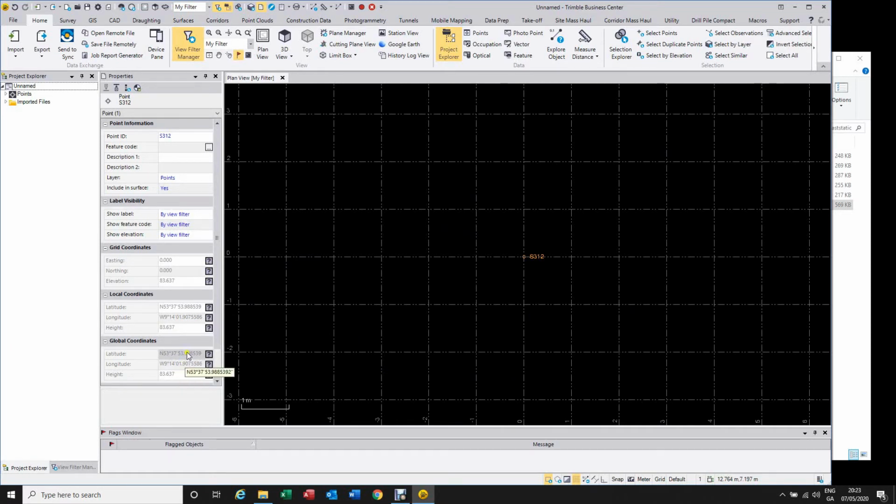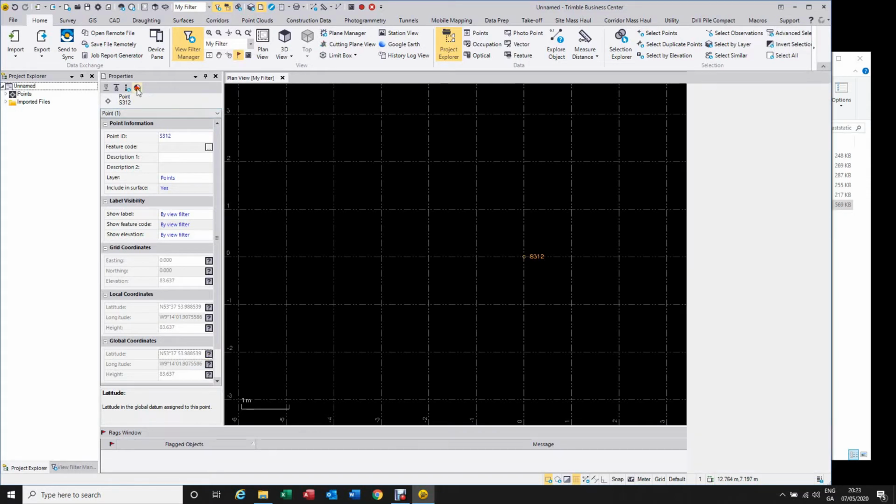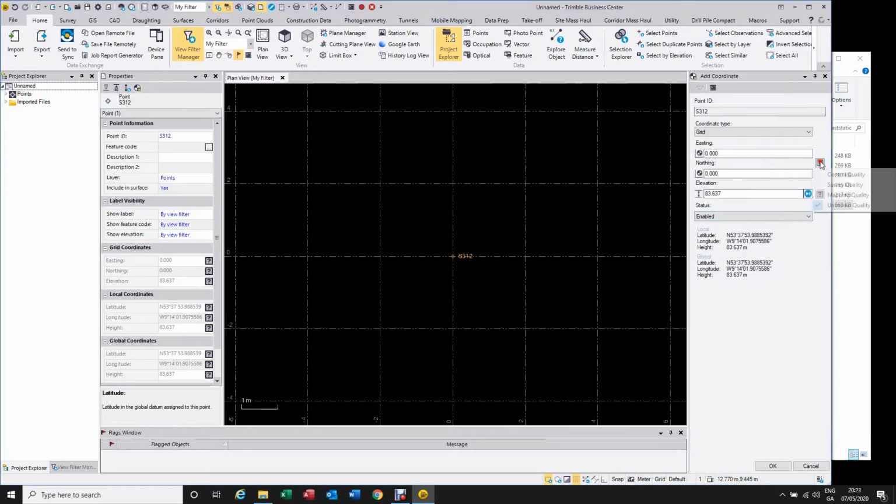These are the WGS84 lat, long, and ellipsoid height, and they're all unknown. If you're not sure, you go here and change it. You can see it's unknown, and the elevation is unknown too.